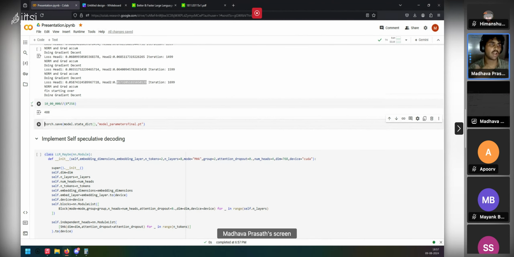But if you want to build a commercial product, you can't rely on smaller context sizes like 256 because it's really small. Let's say you want to go to 32,000, you also have to increase the number of tokens according to Chinchilla scaling laws.